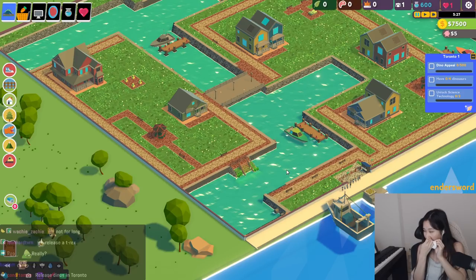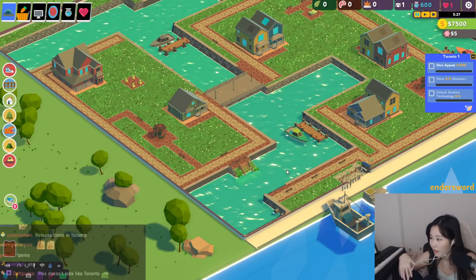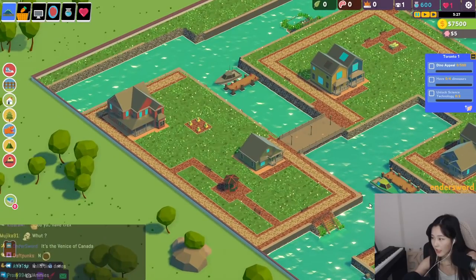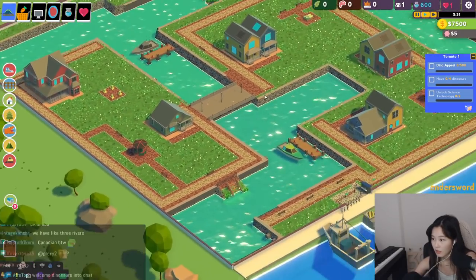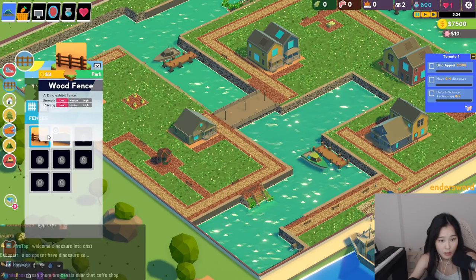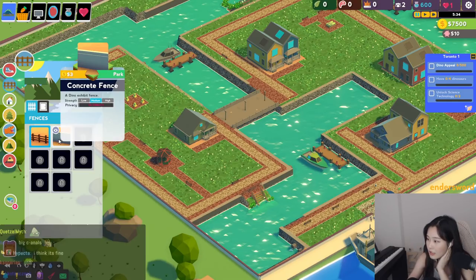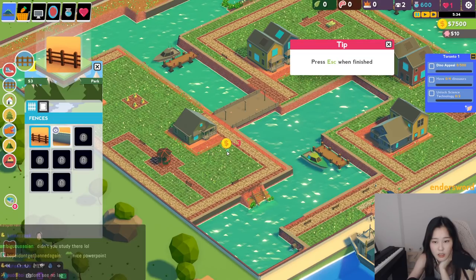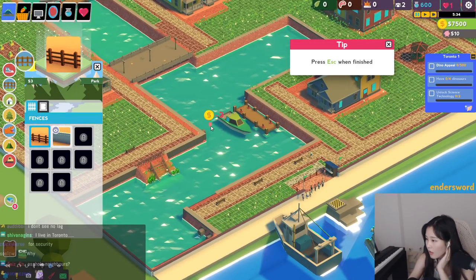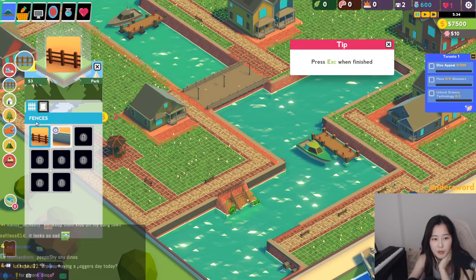They have big canals? That does not look like Toronto, no. Wait, I didn't know it's actually kind of laggy on stream. Okay, well, I guess let's start by fencing it. Oh, privacy, no visibility. Why would you ever want a concrete fence? They might be too strong, but then people can't see.